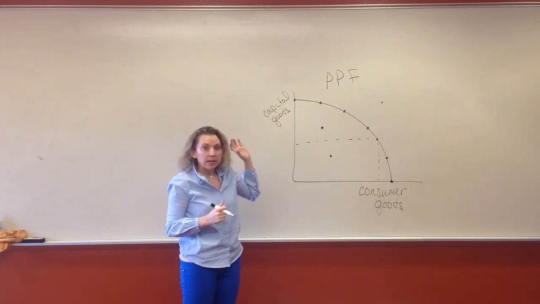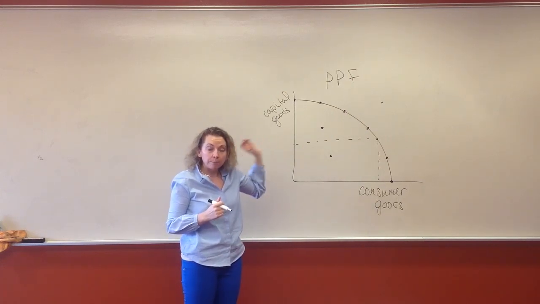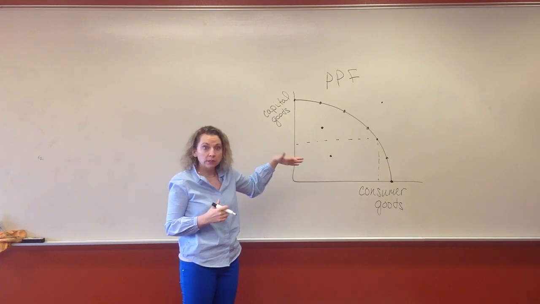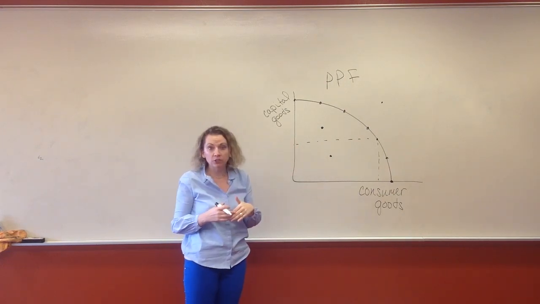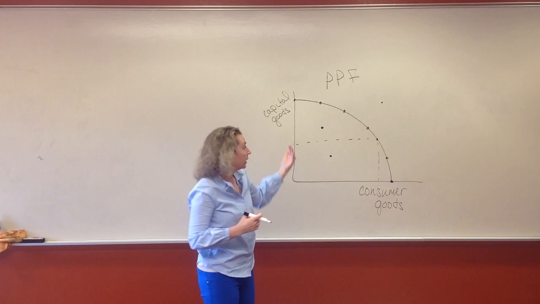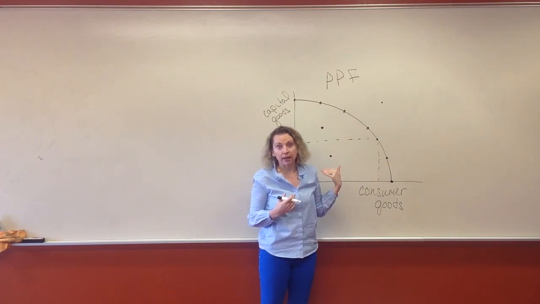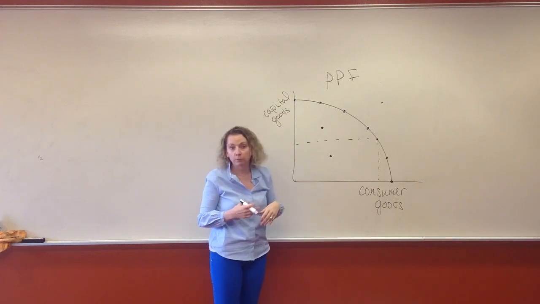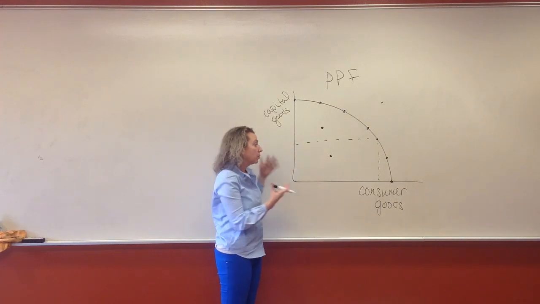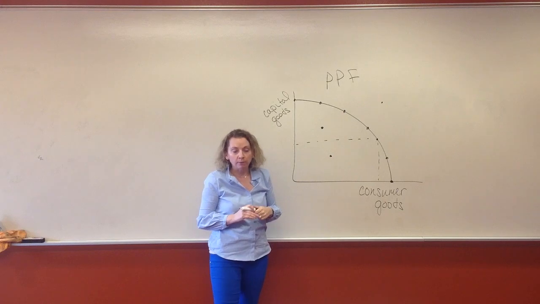So the PPF is just a really basic tool that we use to determine how far from efficiency we are operating. Clearly, we can't operate outside of efficiency. We have to operate inside of it, and most likely we are to some extent. So that explains the PPF and why we use it in economics.